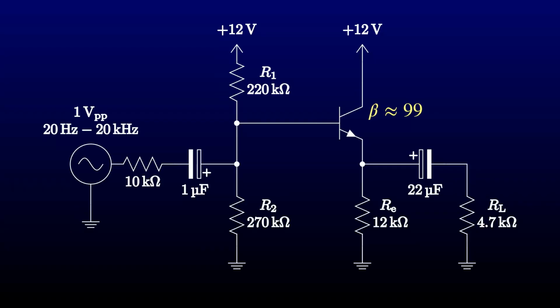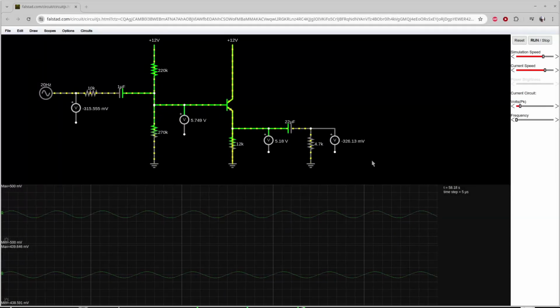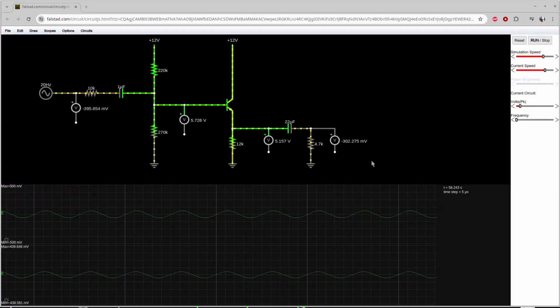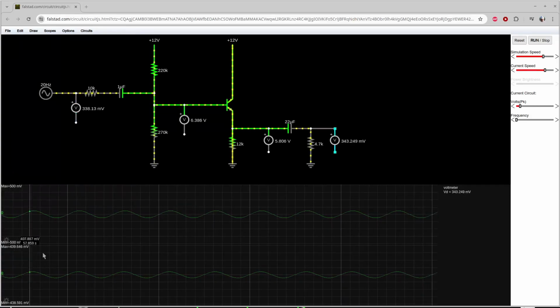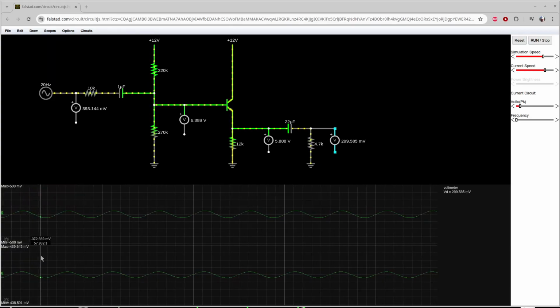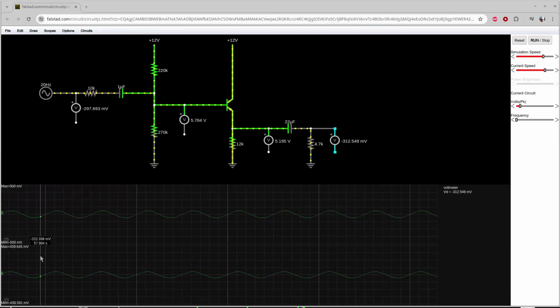I'm planning to show a few more follower tricks, so I'm not going to build this in the cave just yet. Let's go over to Paul Falstad's Circuit.js program to simulate it. Link down in the doobly-doo. Okay, here I am on Paul Falstad's site, showing the circuit in simulation. The simulation shows the output sitting at about 88% of the 1 volt input, which is just about what we calculated. How will it do at higher input voltages?